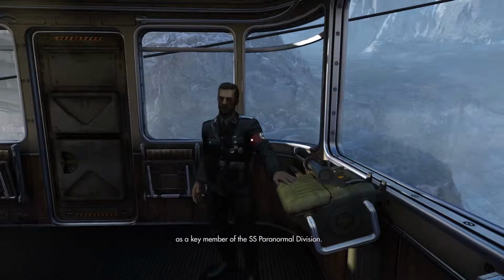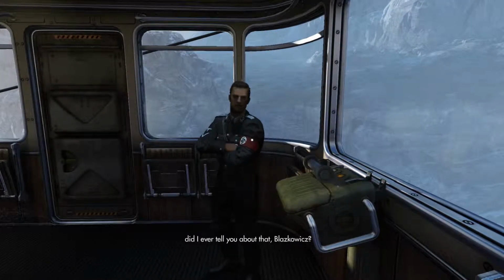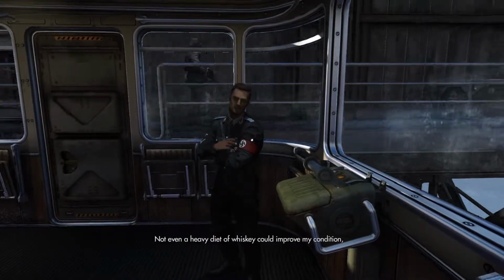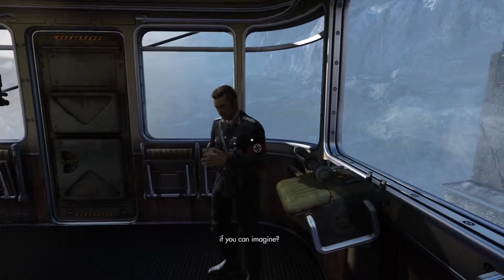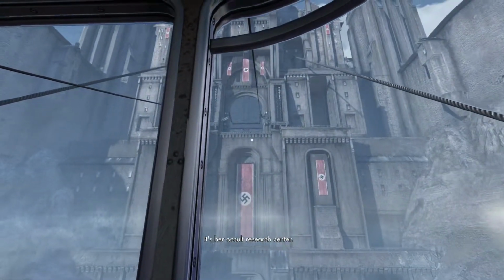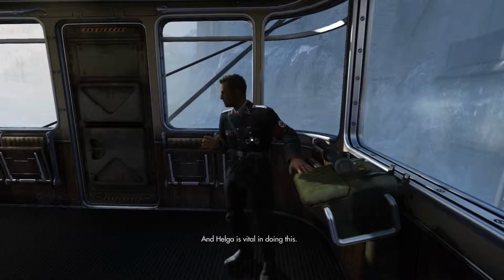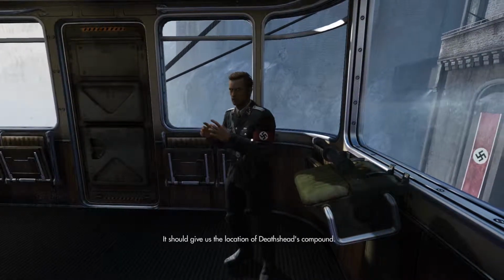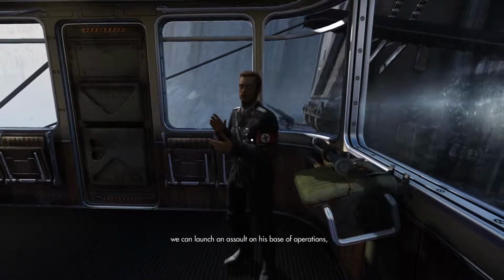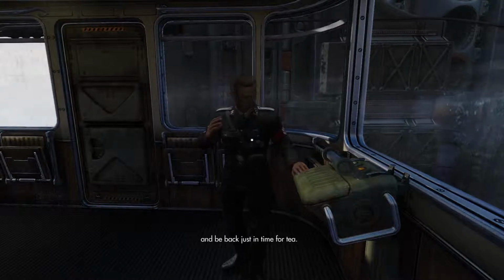Handpicked by Death's Head himself as a key member of the SS Paranormal Division. You know, I had the misfortune of encountering her on a mission to Tanzania. Did I ever tell you about that, Blazkowicz? Was sick with blackwater fever at the time. Possibly the worst day of my life. Not even a heavy diet of whiskey could improve my condition, if you can imagine. Anyway, this castle, Helga owns it. It's her occult research center. Now we need to take down Death's Head or the war will be lost. And Helga is vital in doing this. There's a top secret document folder in Helga's office. It should give us the location of Death's Head's compound. Once we have that, well then, we can launch an assault on his base of operations. Shoot him dead, turn this failure of a war around, and be back just in time for tea.